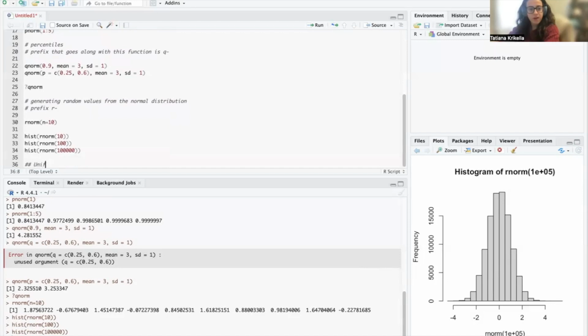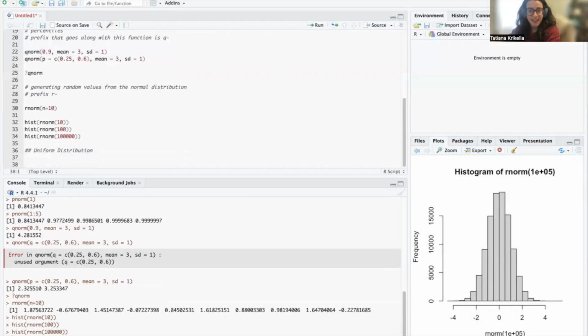When it comes to other distributions, such as the continuous uniform distribution, the format is the exact same. The prefixes are still going to be D, P, Q, and R to do those four different functions. But what is going to differ is the suffix that we're using.